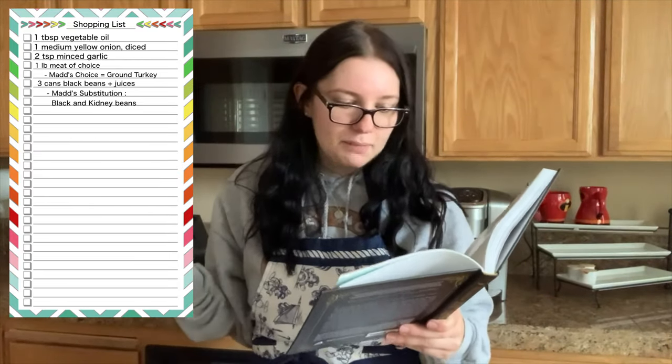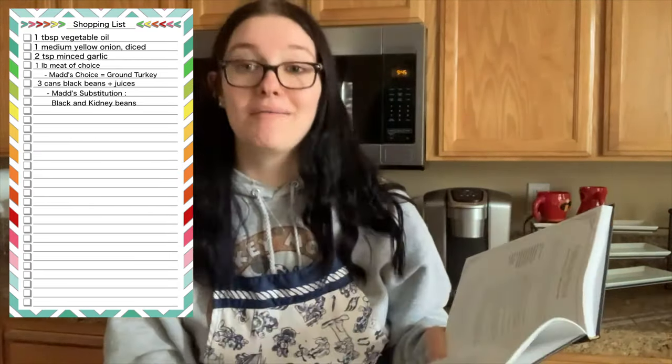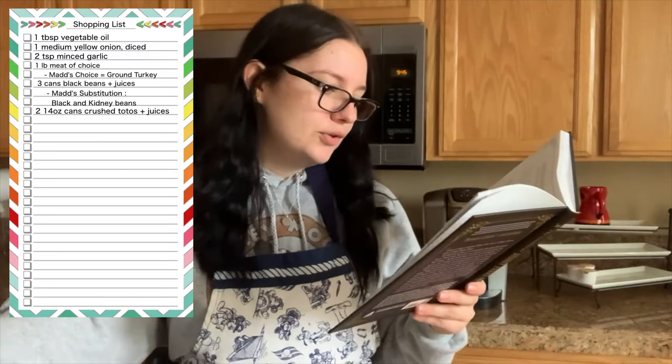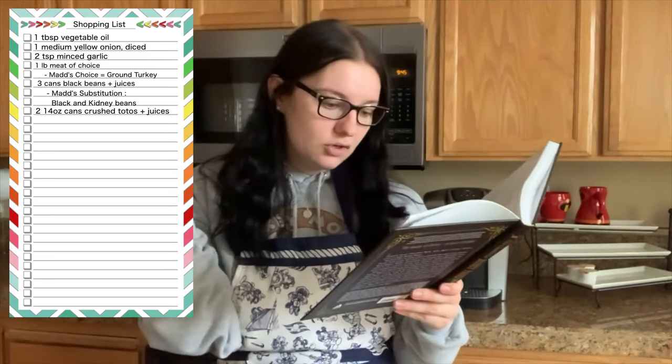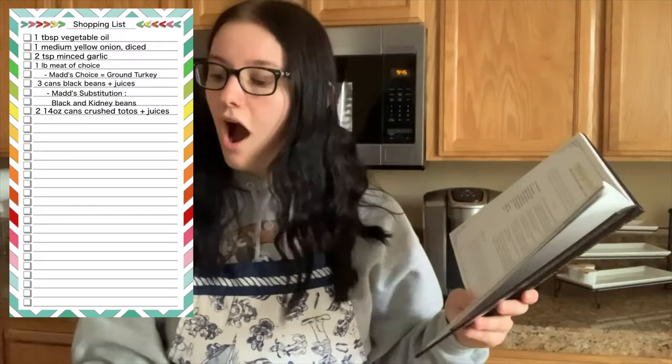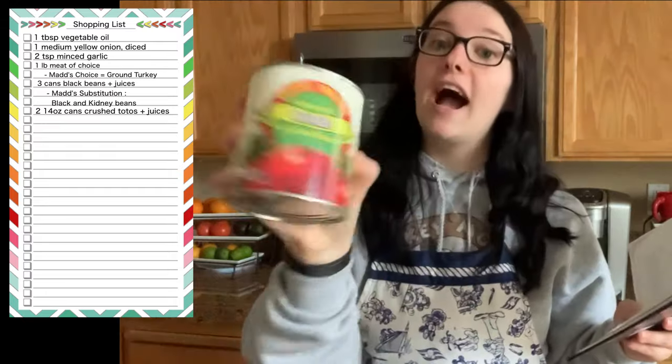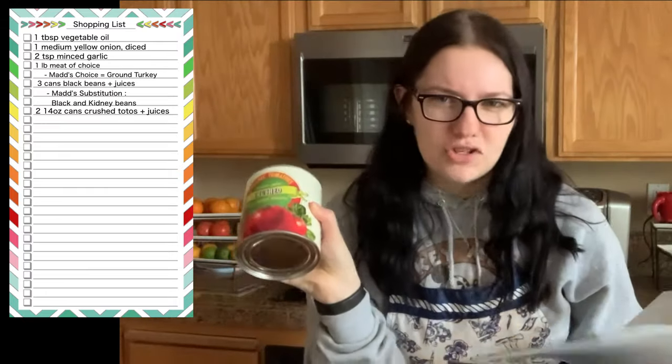Three cans black beans, including juices. I'm doing 2 cans because it's just my mom and I eating this. I'm doing black beans and kidney beans, adding my own chazzle dazzle. Two 14 ounce cans crushed tomatoes, including juices. I'm using this from Trader Joe's. It's basically the 2 cans put together and they're fire roasted. This was on the new shelf at my Trader Joe's.